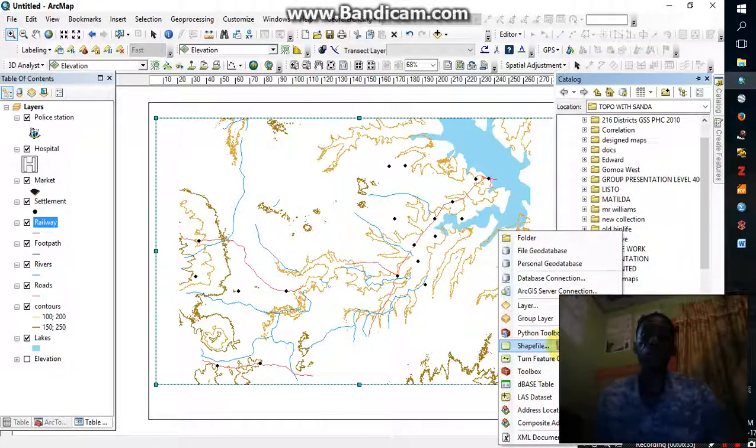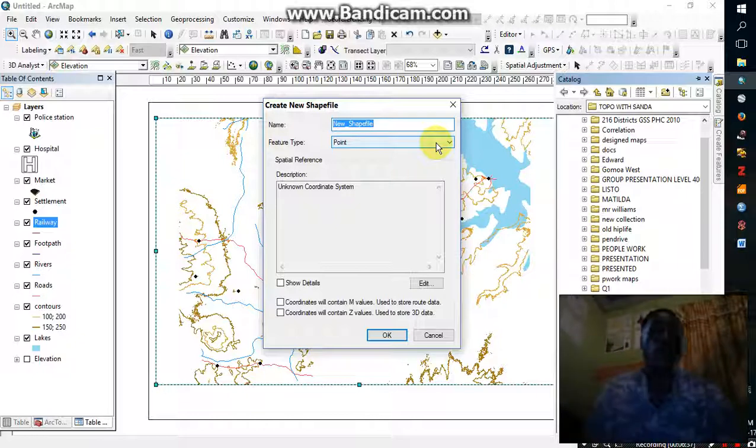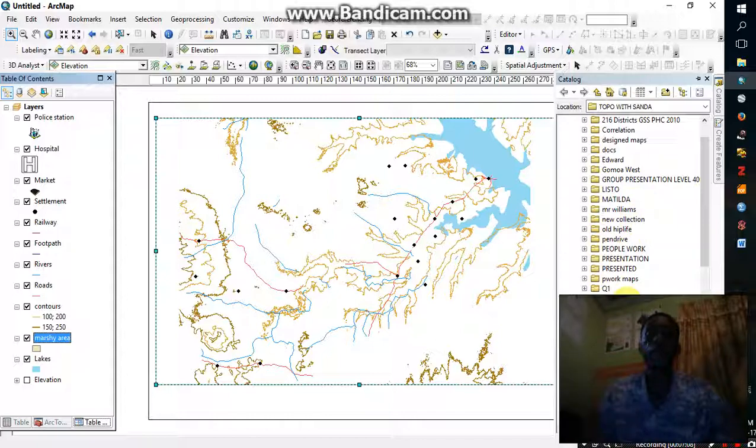The next polygon I'm going to, as you can see, most of the maps have ponds, and then maybe some of them also have marshy areas which you can't have data for, so you have to create some and then just insert them inside your map. So I'm now going to create a polygon for a marshy area. Marshy area, or areas liable to flood. So over here the feature type should be polygon. Then you click OK.